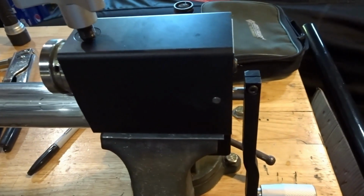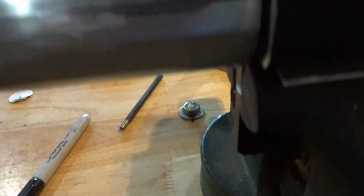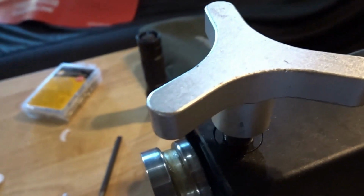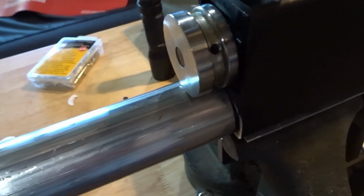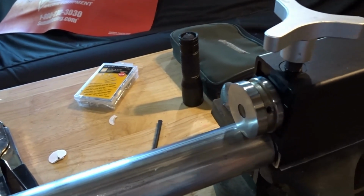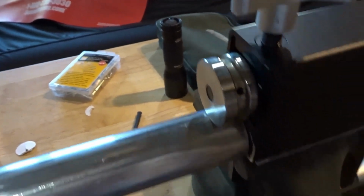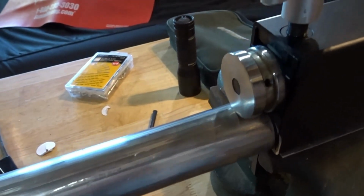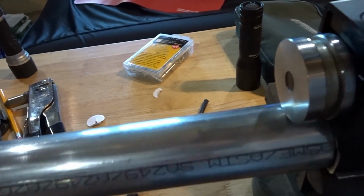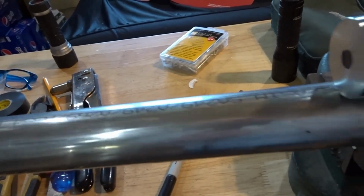So this is the bead rolling tool for the end of the tubing. You can see there's two dies, one inside the tube right now, and this is the one that's on the outside. There's a knob on the top. Do a couple revolutions, tighten up the knob, do a little more, tighten the knob some more, and eventually you'll get this profile of the inside of this die onto the tube. So it's not hard, it just kind of does this a couple times around.